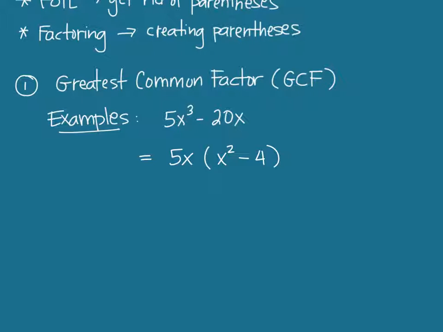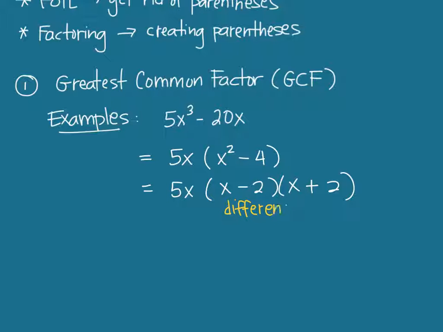Now, this created for us something kind of unique, which is the fact that 4 is a square number. Because 4 is a square number, there's a kind of factoring called the difference of squares, where that x squared minus 4 can be separated into two more parentheses, x minus 2, x plus 2. That only works if you have a perfect square. That's called the difference of squares. So that what I just did is called the difference of squares.